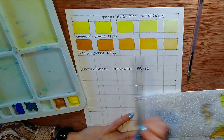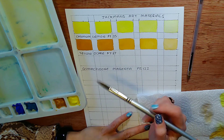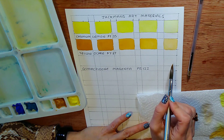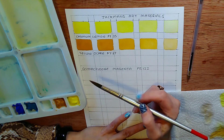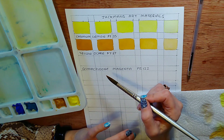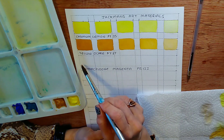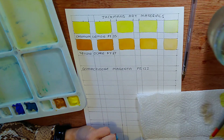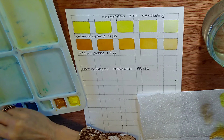Some colors look very different from dark to light. Yellows are relatively similar, but reds can transform dramatically — a deep dark red can become a vibrant bright pink by the last square. This is why the chart is so important. One thing I must tell you: you really need to change your water between every single color. When you're generally painting it doesn't matter as much, but when making color charts you need the color to be completely pure. You do not want to be painting pink with yellow water.